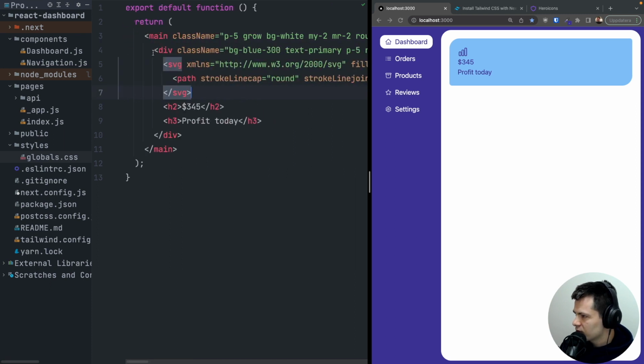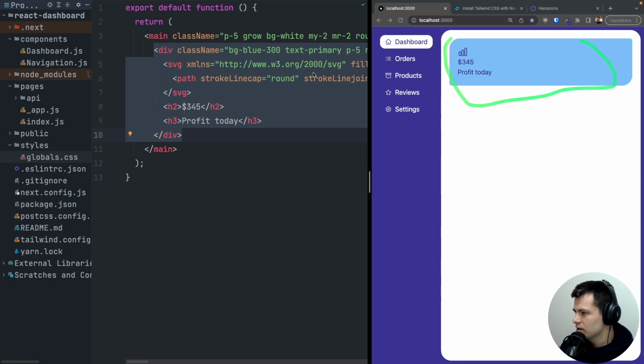Now we have this one box here, and this is profit today. Let's fix it a little bit, and I will put 2 of those, one on the left and one on the right side. But let's fix this one first. I think that the icon can be a little bit bigger.